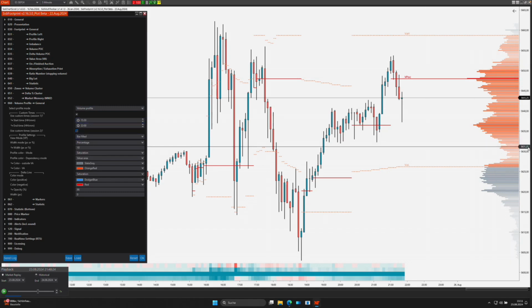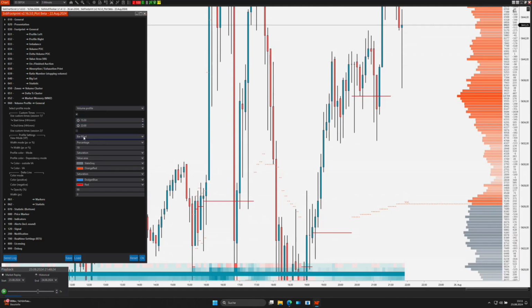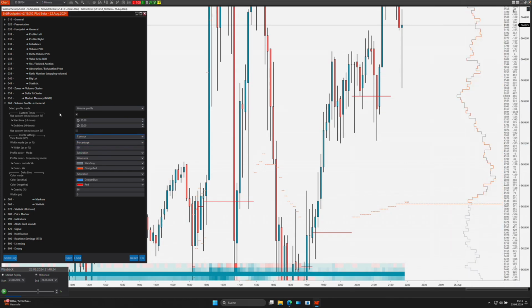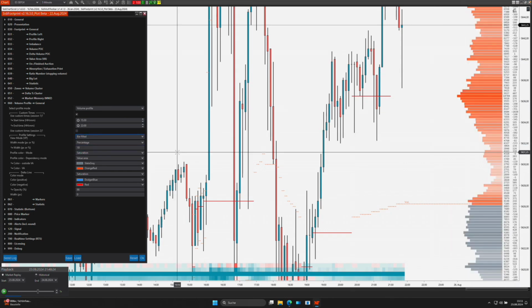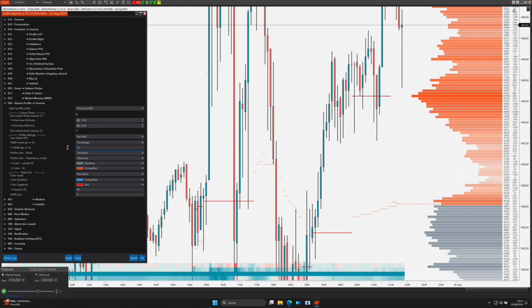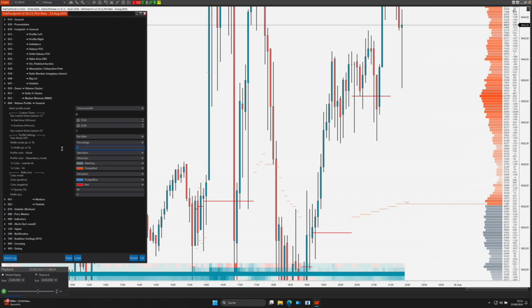Either as a filled bar, as we see it here now, or as an outline, that would be this variant, or as an outline, that also exists. Personally, I would prefer bar filled here. The width is always specified here in percent, or in pixels, i.e. the width on the screen. 10% is usually a good value. You can also make this bigger if you want, or smaller, depending on what you need for your trade.